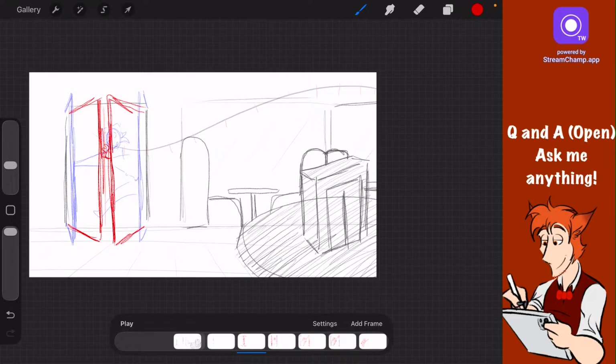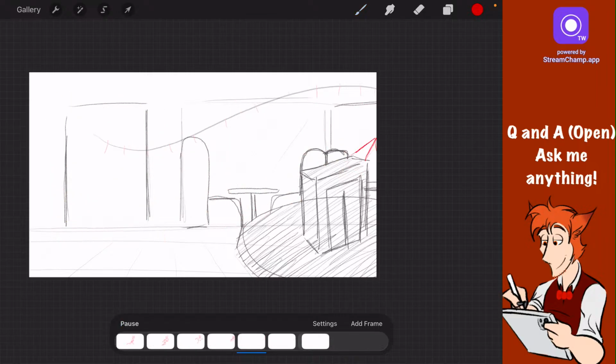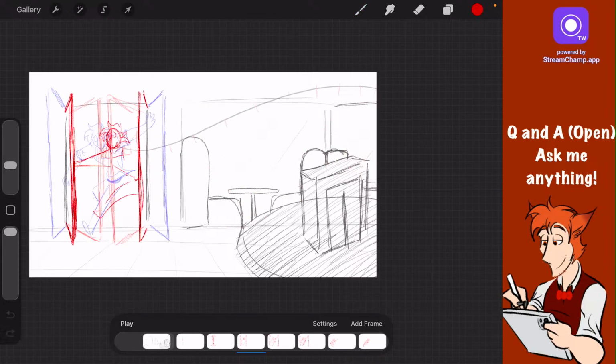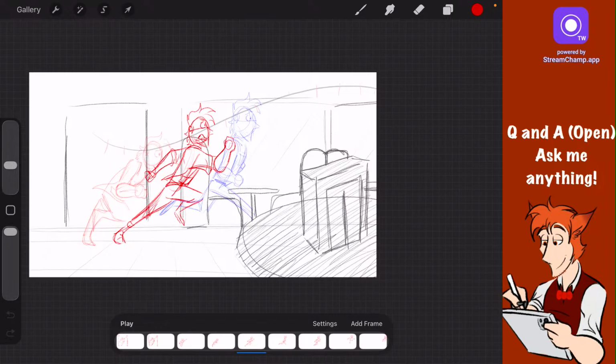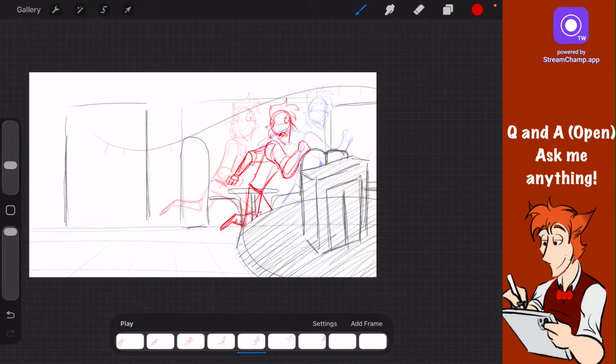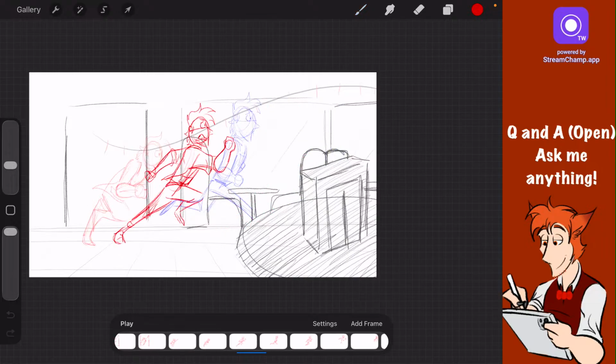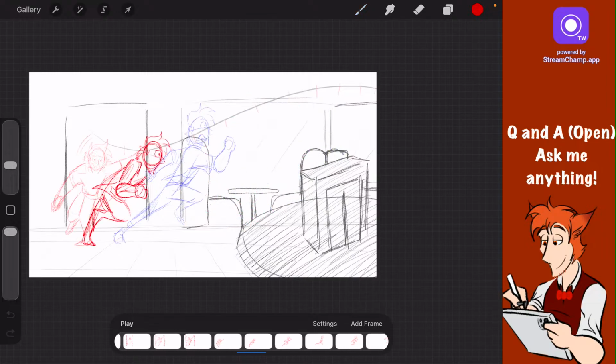Alright, first animation test. Let's see how it looks. I actually think the arms are doing a bit too much. So let's go back and fix that. Well, thank you. It's going as good as it can, I guess. I need to slow down the motion of the arms. Let's see.